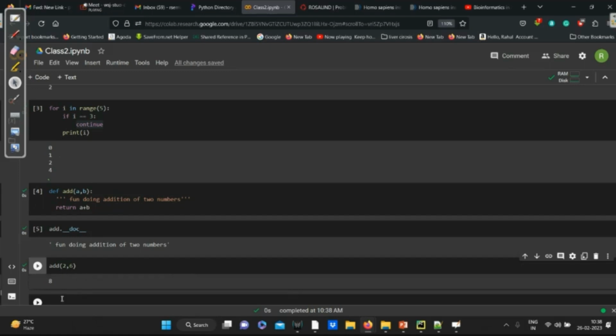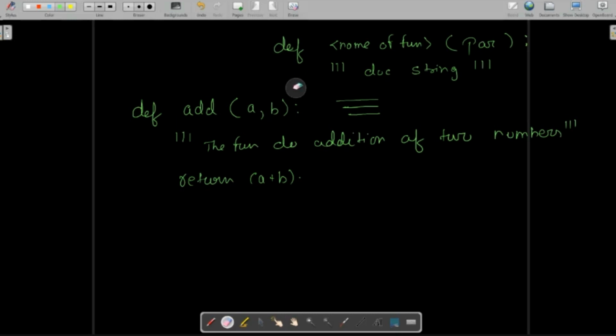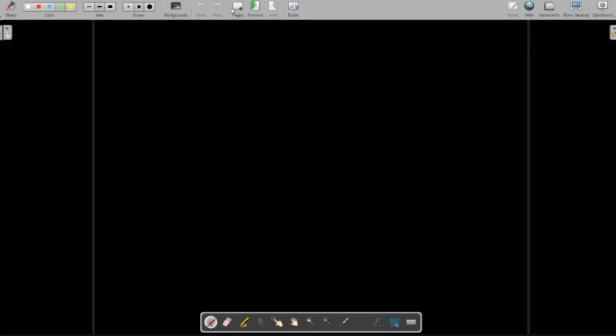So now in the function there are certain kinds of arguments which I am going to tell you. Just see over here. One is the positional argument.